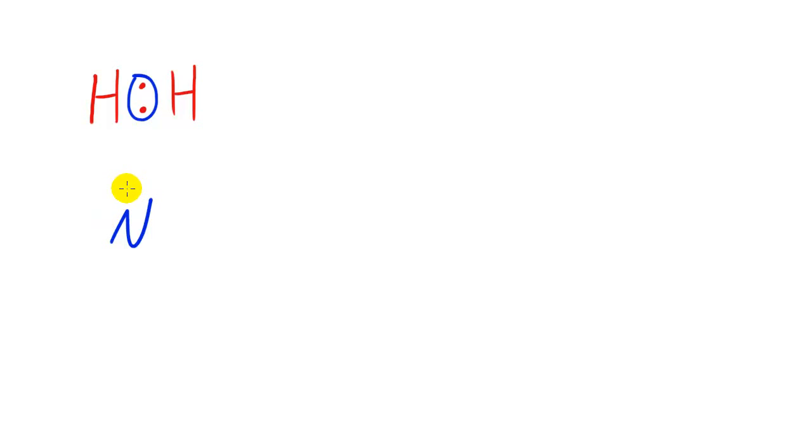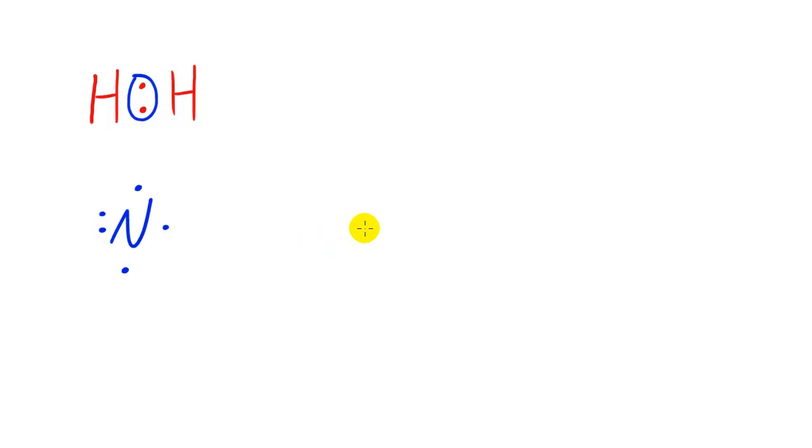Now, nitrogen has 5 valence electrons, so we usually draw it like this: 1, 2, 3, 4, 5. A lot of the time in nature, nitrogen is bonded with another nitrogen, and that's kind of weird, because we can understand with hydrogen it could easily bond with another hydrogen, but how can this thing right here bond with another nitrogen? It just doesn't look like it would fit nicely together.